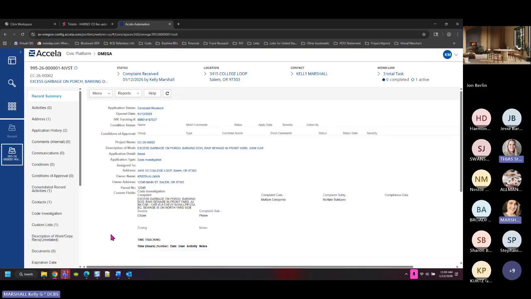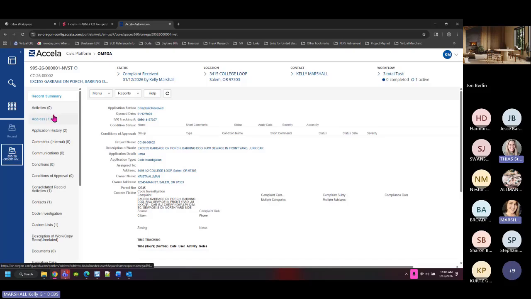Whatever your current kind of system is, whatever your entry points are for lodging complaints or requests for service, all still stand. You don't have to be an actual code officer to create the record. We just have to provide user privileges to those people that you want to be able to create new cases. Again, they don't have to work for code. They don't have to be code officers. It could be front counter, anybody, right?